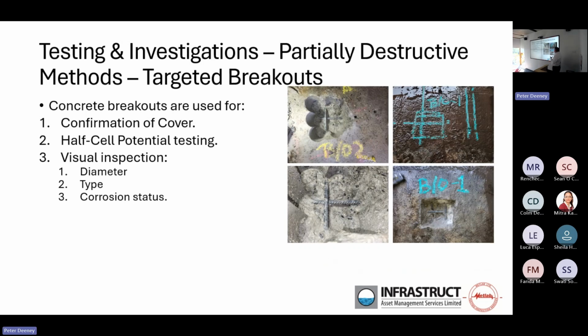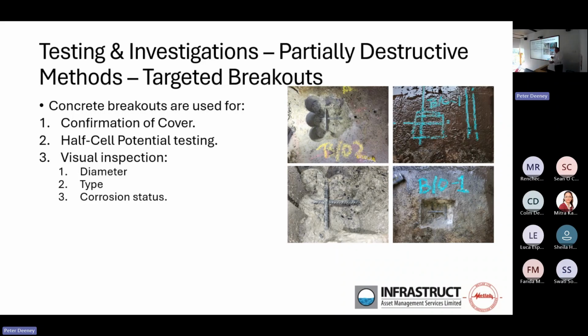And this is something that was done on a wind farm, where you would actually locate your reinforcement. Where the reinforcement is shallow, you break it out by hand. Where the reinforcement is deep, you might want to core it. Again, from the testing you would have done previously, you know where the reinforcement is, you know what depth it is. So when you're coring or breaking out, you're not damaging in situ reinforcement.